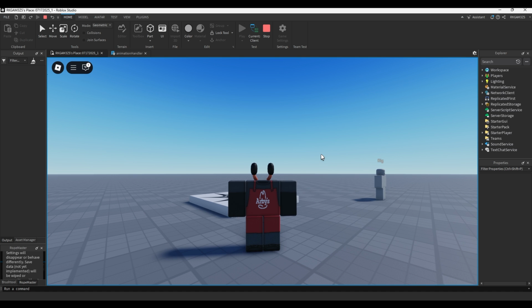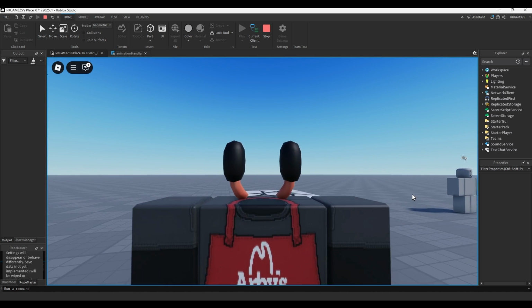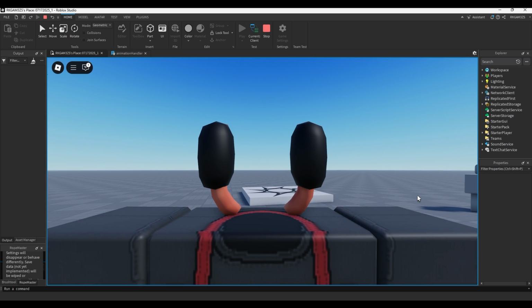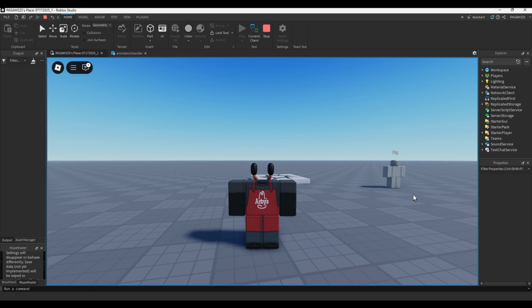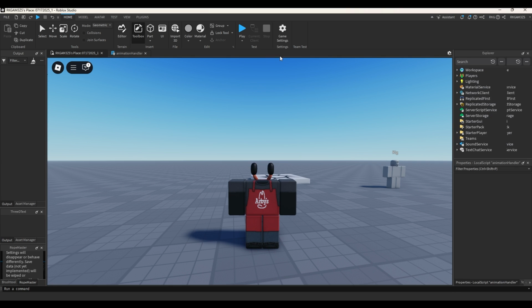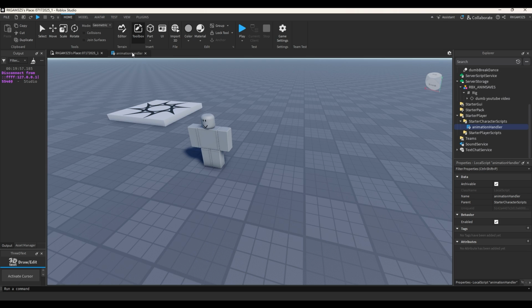Yes. And now we just go in. Yeah, I became a crab, by the way. But yeah, there we go. The animation plays. It's that easy. Now, there's a lot more stuff that you can do with that. There's a lot more you can do with animations in general. I'll show you just a few of the functions, but I won't go too deep into it.